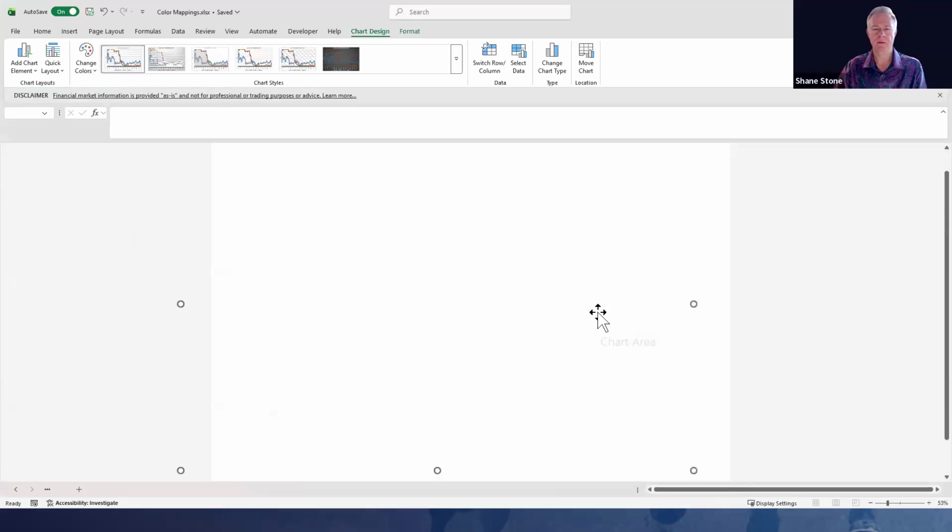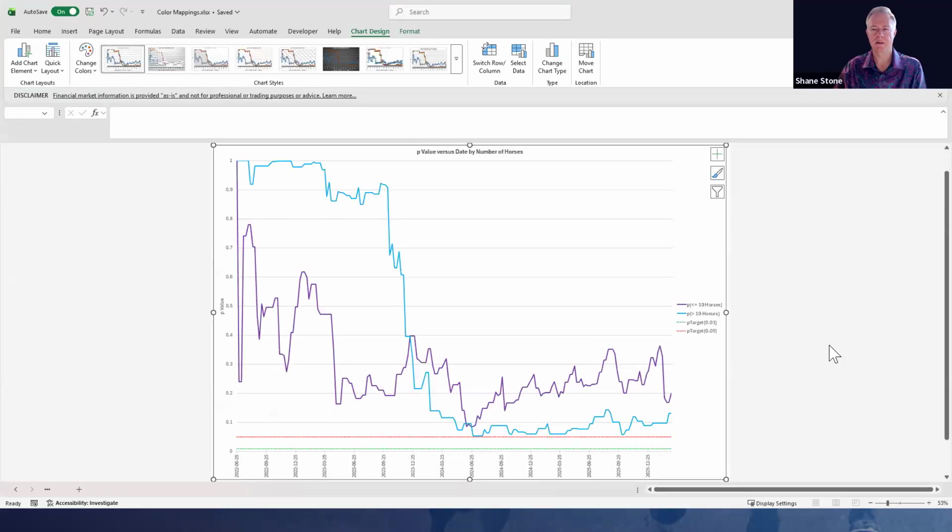Yeah. And again, this is more than 10 horses versus less than 10 horses. At the moment, more than 10 horses has more statistical power than less than 10 horses. So I guess that's understandable from the fact that if you assume that an effect exists, if you have more horses in the race, it shows up easier.